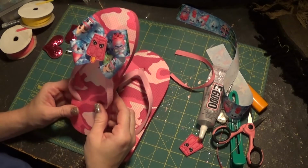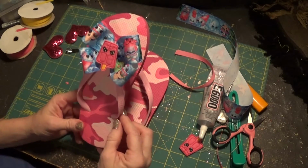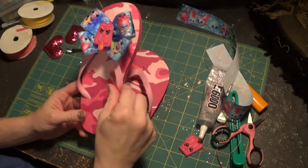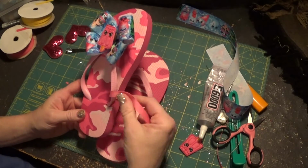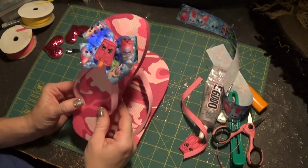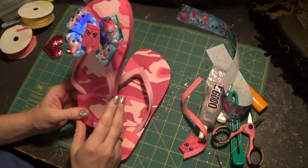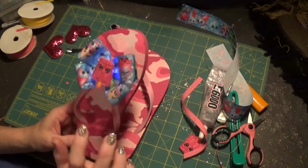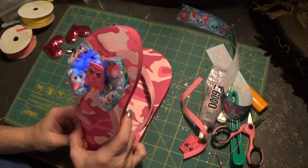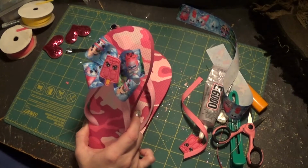Okay, so basically for this one, I didn't do anything. You could braid it if you wanted to put that much decoration into it. You could actually wrap it. That looks really good if you wrap it. You just want to make sure it's done well and not bumpy. The last one we did, it didn't matter because you couldn't see it. And I just adore the tap light, the little blinking lights in the middle. So cute. And kids like that too. Oh, those light up tennis shoes. I used to buy them for my boys.